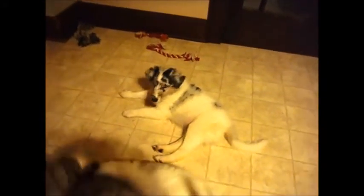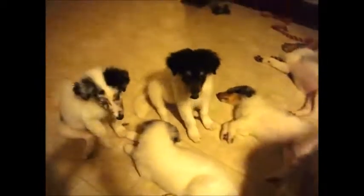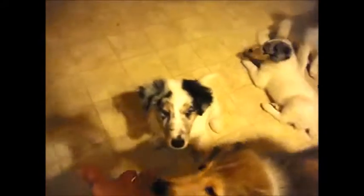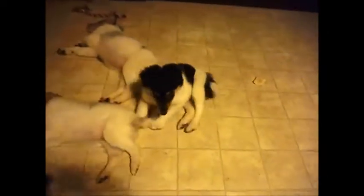That is Snarf in the background. Snarf is a puppy that we're considering keeping just because he's so much like the mother and I really like him. This is Snowball — he actually has mostly blue, turquoise blue eyes, but it's very hard to see in this light. That's Bandit walking around; Bandit has tri-color on one side of his body.